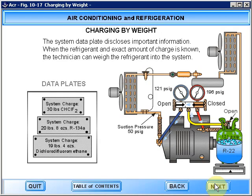The system data plate discloses important information. When the refrigerant and exact amount of charge is known, the technician can weigh the refrigerant into the system.